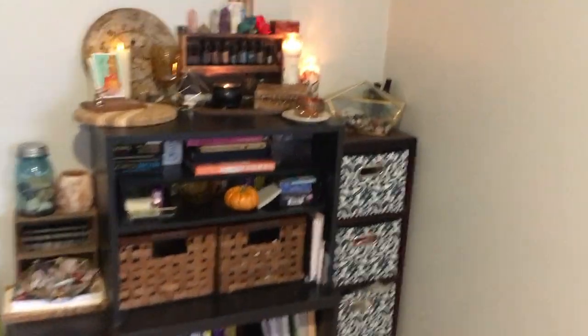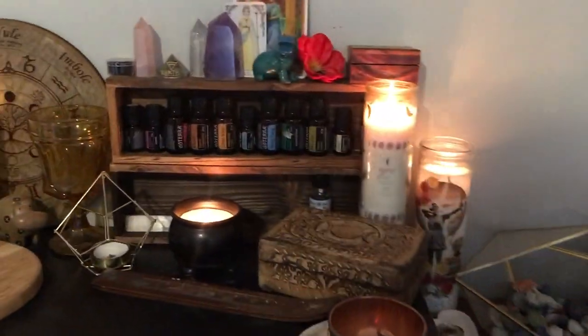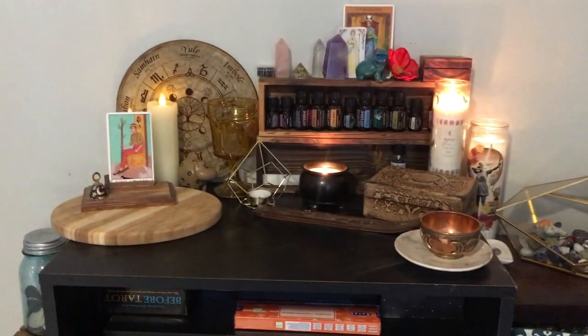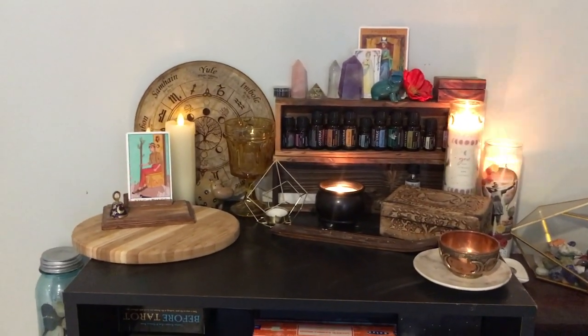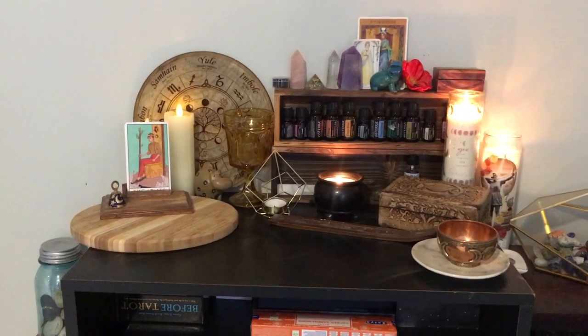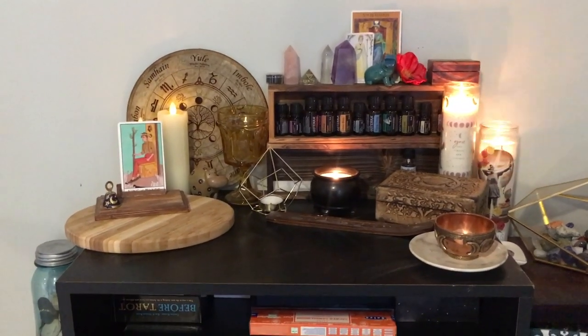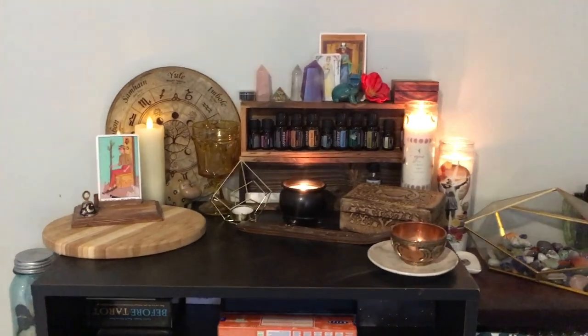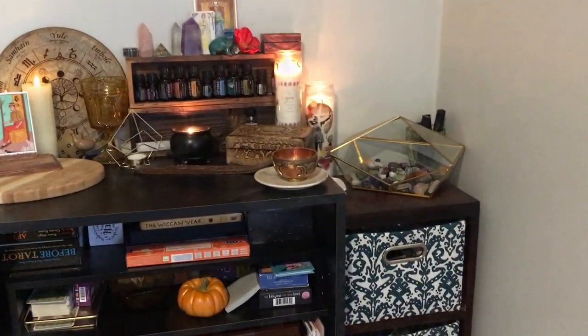Usually I come over here in the mornings and I already lit my candles because I'm going to do my tarot pull after this, and I do a little tarot pull and a little journaling and whatnot. So I guess I'll just show you some of the stuff that I have. I can't remember the last time I did an altar tour.